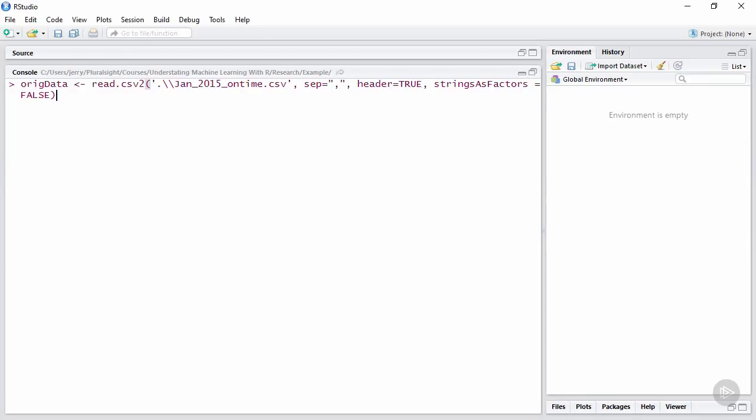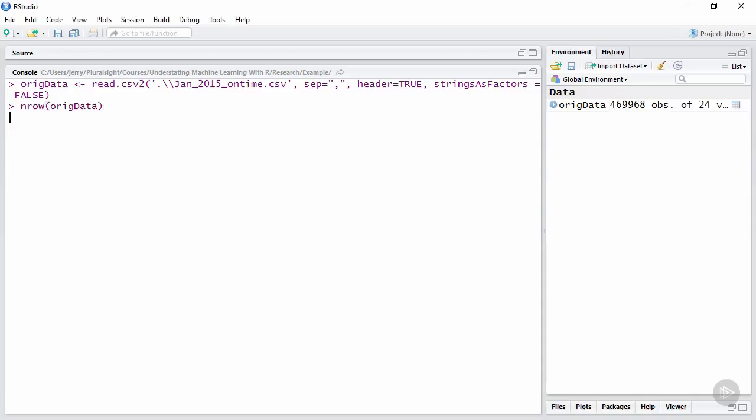Now let's start by loading the data from the CSV file. We will load the data into an R data frame with columns and rows. We specify the file path, separator, whether the file's first row is column names, and how to treat strings. You may have also noticed how R uses the less than and dash symbols to indicate assignment. R also supports the equal sign for assignment, but most R programmers prefer to use the less than and dash for assignment. Now that we have the data frame loaded, let's see how many rows we have.